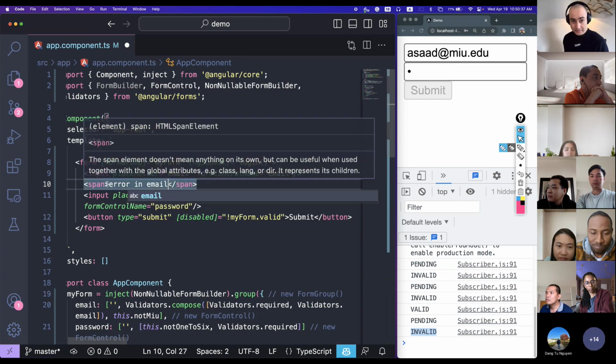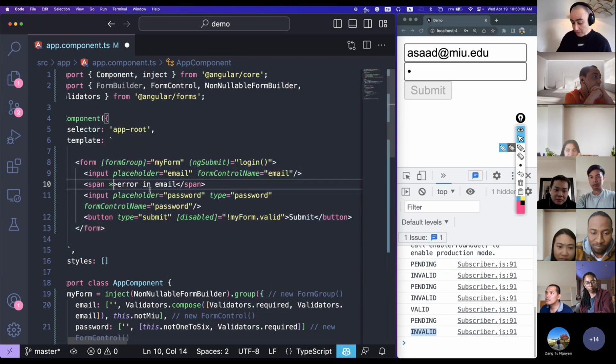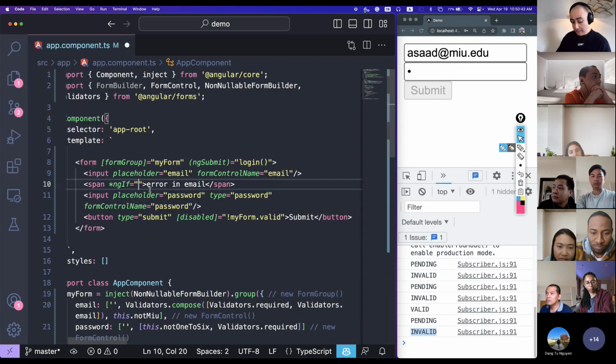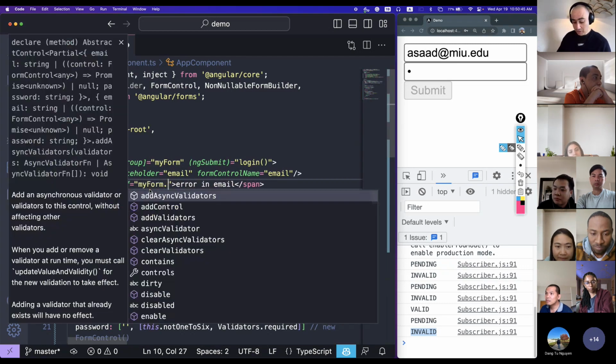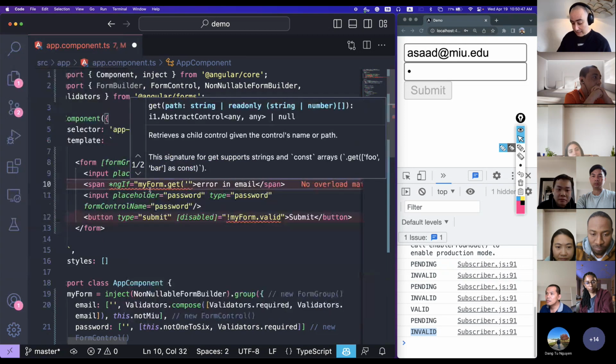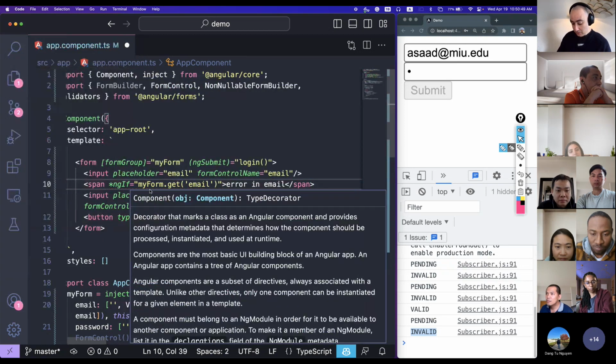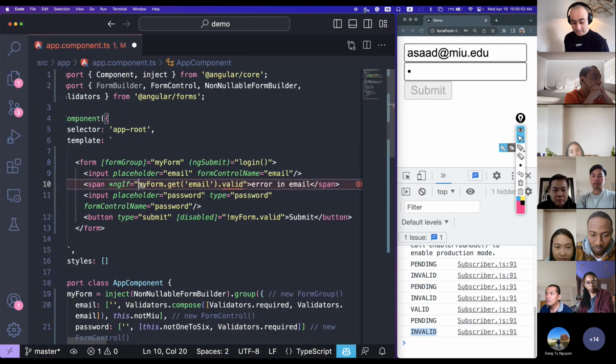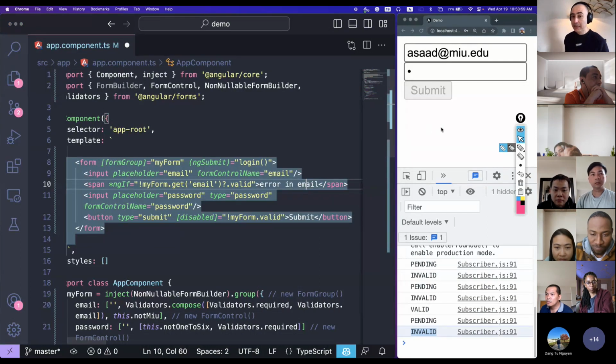Whatever, you could decide. So here you add ngIf, and then you can say, hey, if my form.get email is not valid, then you want to display this error in email.